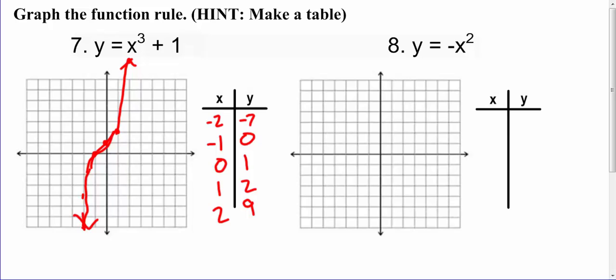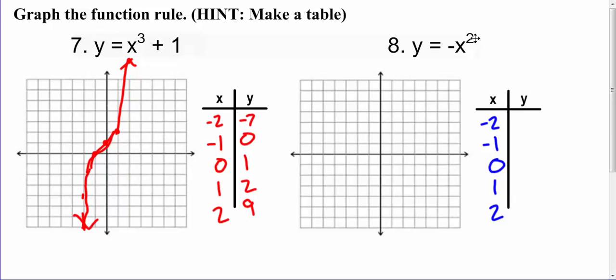All right, I was going to have you guys do this last one on your own, but I'll go ahead and work through it with you. I can't even talk right anymore, but I am a nice guy, so I'm going to work with you on it. y equals -x squared. Now remember, the exponent happens before the minus sign. Think of that as subtraction.